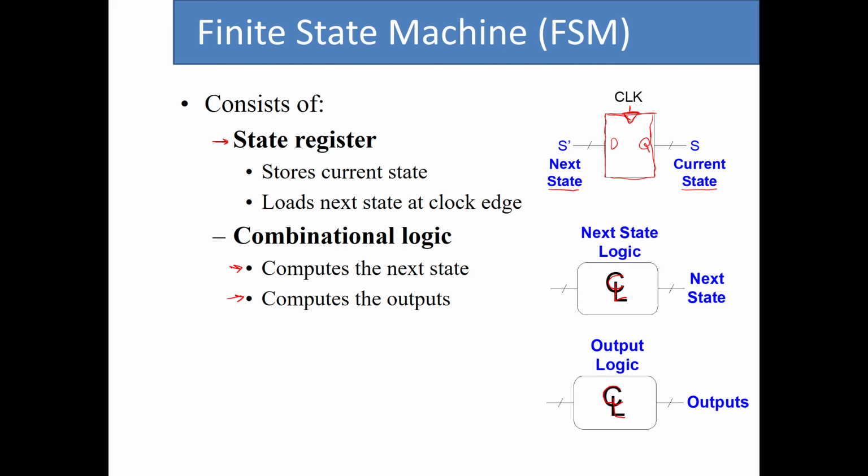So let's just take a look at one basic example. Let's just say we want to design a digital clock. So this next state logic calculates what the next time would be, and this output logic unit calculates what you need to show on the display of the digital clock. And at any given state, the current state is being stored in some flip-flops or registers.